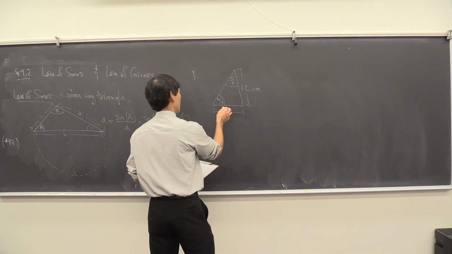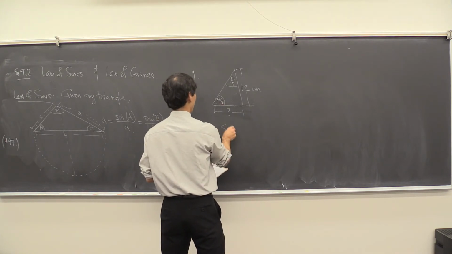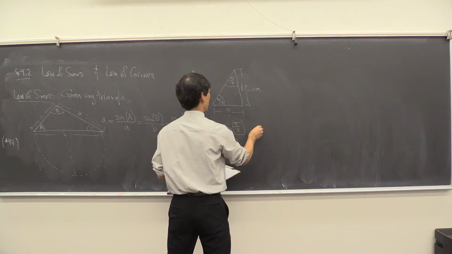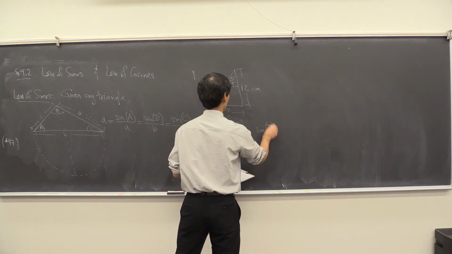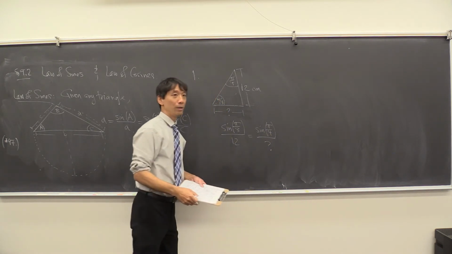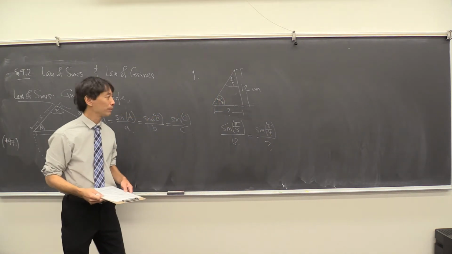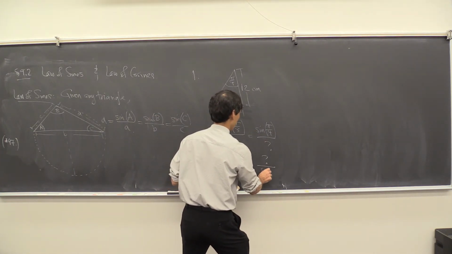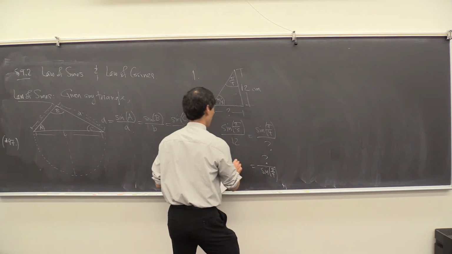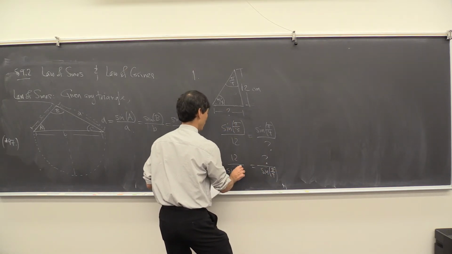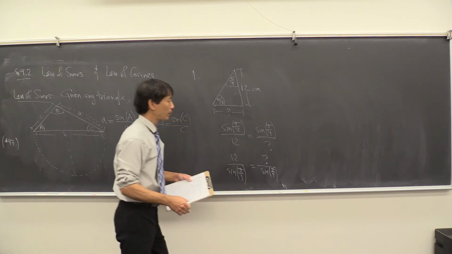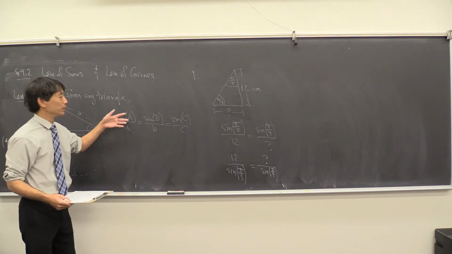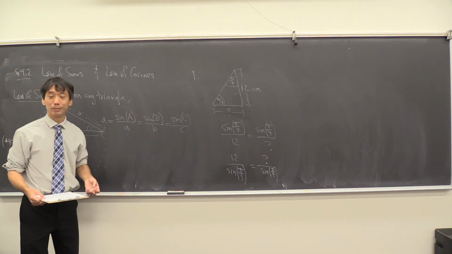So you'd say, okay, I know that sine of pi over 3 over 12 equals sine of pi over 4 over question mark. And then you would just solve for question mark. Or maybe I should have written this upside down: question mark over sine of pi over 4 equals 12 over sine of pi over 3. You can of course turn these all upside down. If these are equal, their reciprocals are also equal.